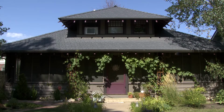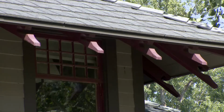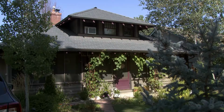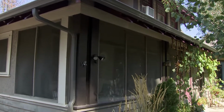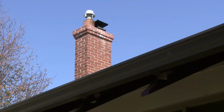This is an example of a craftsman-style bungalow. It is a 1-story wood frame house with a hipped roof with decorative exposed rafter ends. I encourage you to look more closely when you walk by. There's 2 hipped roof extensions and a concrete foundation with stucco and lapped wood siding. The 1-story full-width front porch has exposed rafter ends with the principal roof extending over the porch and 4 wood columns. There's a brick chimney in the rear. And let's go on to the next site.